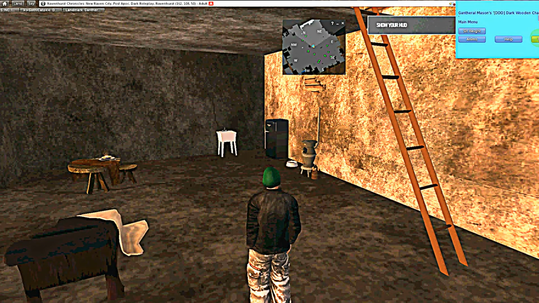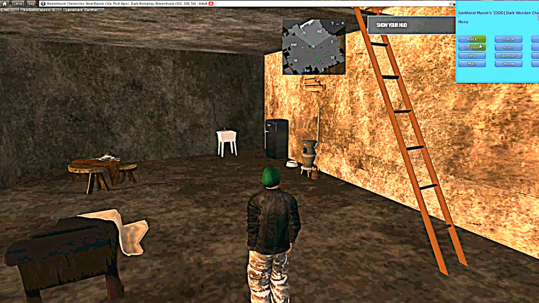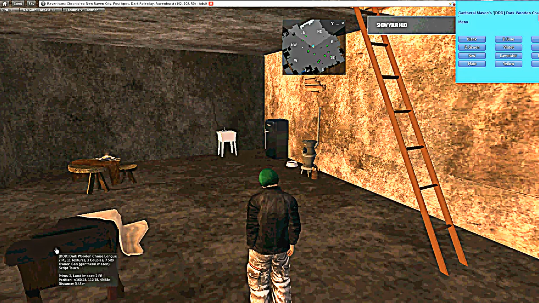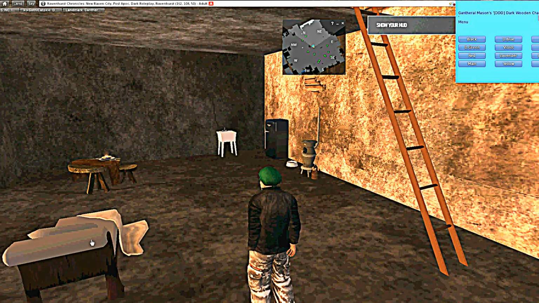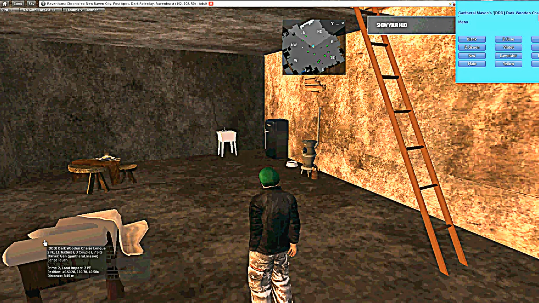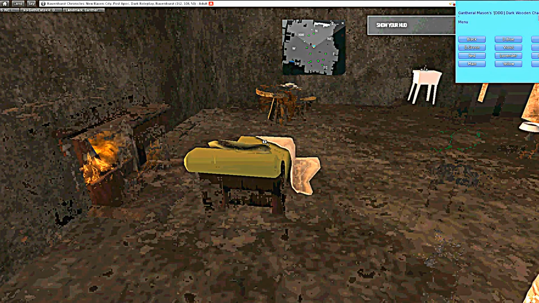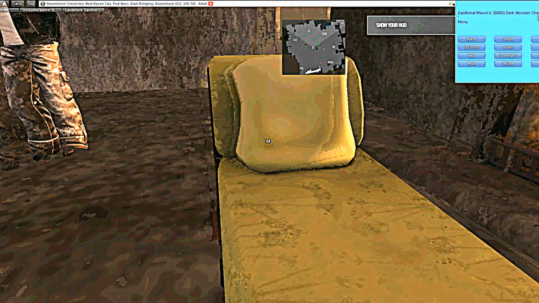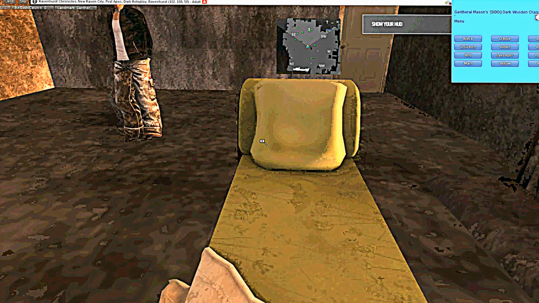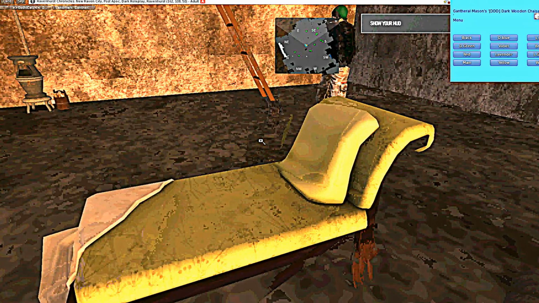But you can set the textures on objects. Like as you see this wooden chaise lounge chair is a black, and I can change it to a light green. As you can see, it's rezzing. And it's got a bit of a pattern here, as you can tell.